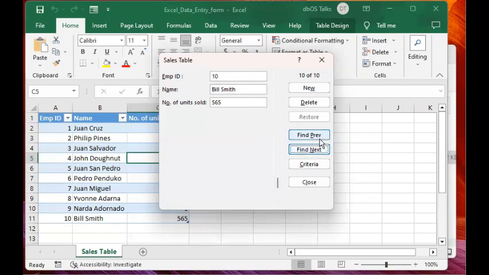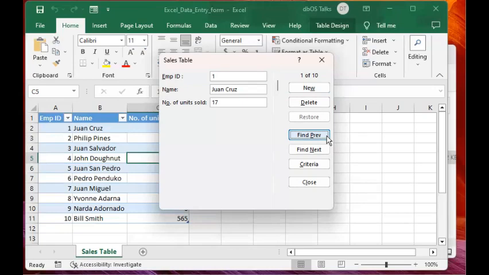Same thing, if we want to go up and go to the previous record, we can also navigate that way by clicking on the Find Previous button. So it goes to employee ID 9, 8, 7, 6, 5, 4, 3, 2, 1. And now that we're at record number 1, which also happens to have an employee ID of 1, if I click on Find Previous, see what happens again. Same thing, meaning you're already at the topmost record, so you're not getting anywhere. If you keep on clicking, there's no point, because you're already at the first record of the data set. Okay, that's the meaning of that.